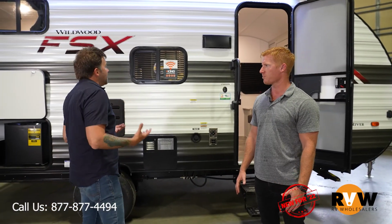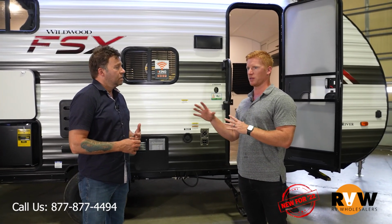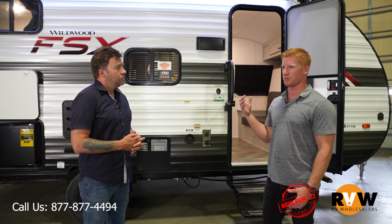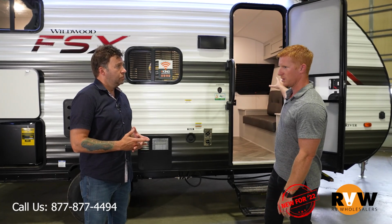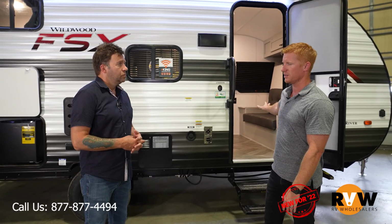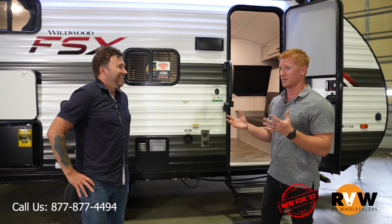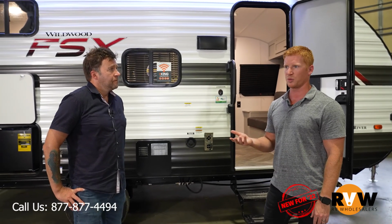So what about extended packages on these things? So again, back to campsites full up or people wanting to camp in unconventional areas. An option that we offer that's starting to get really popular is that big 190 watt solar panel. That'll power a 30 amp controller and 2 batteries on this one. Again, in a camper this small, you get a lot of extra days out of that. Depending on how you use it, you may not ever run out of juice. So that's been a popular option that more and more people are opting for.